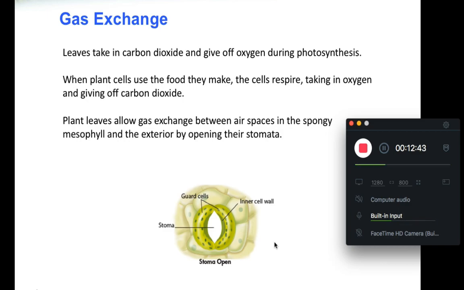So all of these plants have adapted their own forms of adaptations to prevent the gas exchange and water loss from being too drastic. So if I need to have a gas exchange, but I cannot afford to lose the water I have in the middle of the day because I'm in the desert, perhaps my stoma will open later on. So every plant is different. Every environment calls for a different adaptation. Just be aware that this is basically where the gas exchange is going to happen.